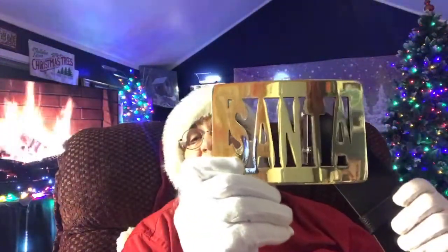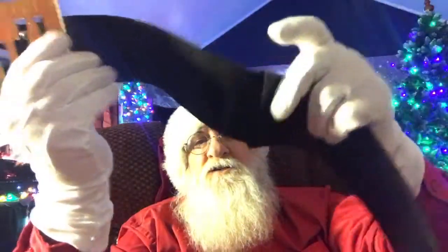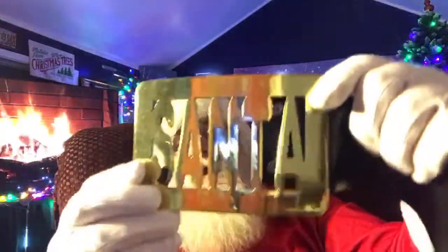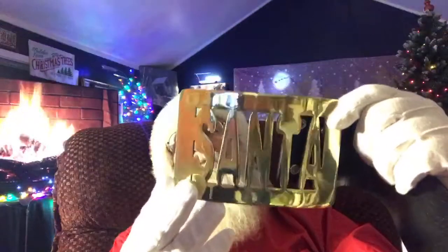That's Santa's giant belt buckle. And I'm going to show you. Look at this. Santa's a big guy with a big belly, you know that. And look at how big and how many holes there are on this belt. This is a big belt and a big belt buckle, a golden buckle, to hold Santa's pants up. Ho, ho, ho, ho. So sometimes during my live broadcasts, I share things like that.